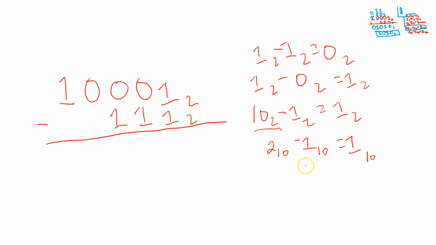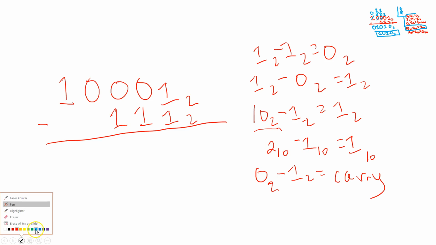Once you have those in place, there's one last rule. Take a look. 0 minus 1, again in base 2. When you see something like this, that tells you the following. You got to carry. So now let's go through that process of actually doing one of these. Let me just grab a different color. So here, look carefully. See that 1? I'm going to strike that. I'm going to put a 0 in here.